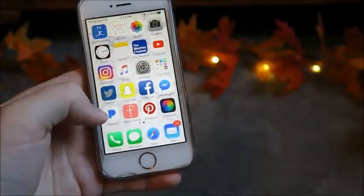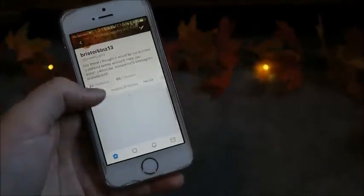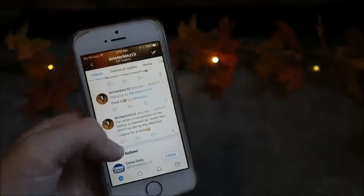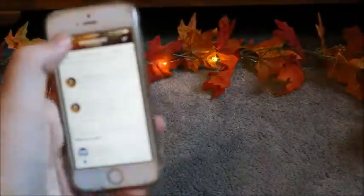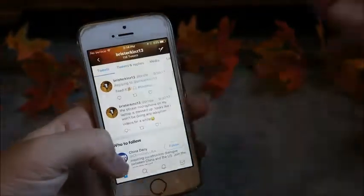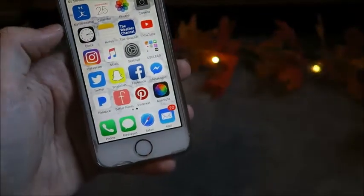We have Twitter. Here's my feed and my account — once again, puck puck puck. If you guys know what that's from, you are great. I haven't tweeted in a while — maybe I'll tweet now. And then we have Snapchat and Facebook, but those are my personal accounts so I will not be showing them.